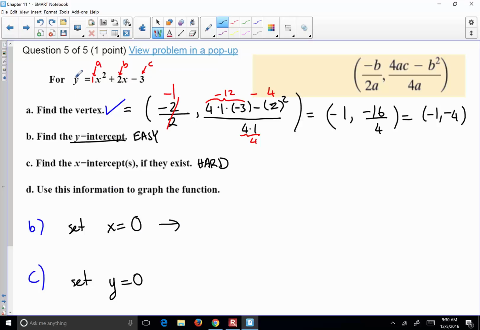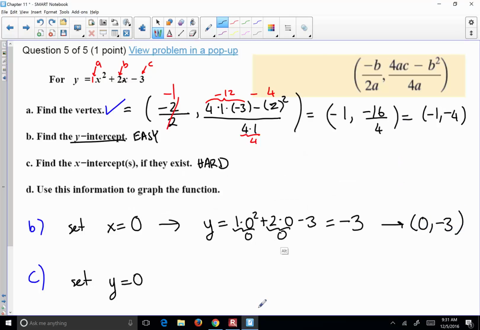When I set x into 0 here, what do you guys get? 1 times 0 squared plus 2 times 0 minus 3. I'm setting 0 in x's here. What is the answer? What is 0 squared? This thing is 0. This thing is 0. 0 add 0, take away 3 is minus 3. You're done. You just now pair this up. You set x into 0, computed minus 3. We're done. 0, minus 3 is the answer.